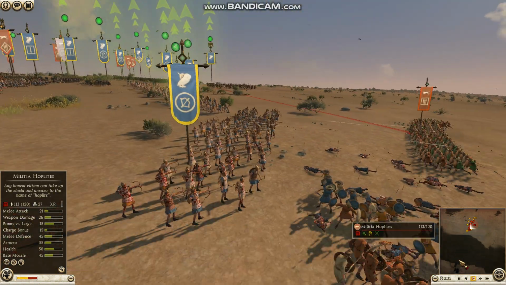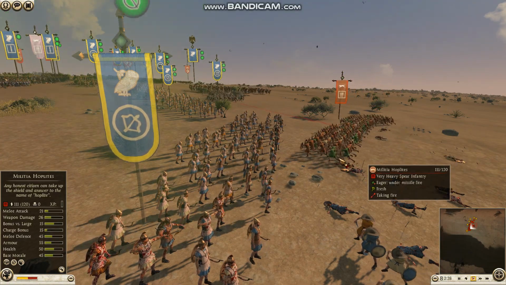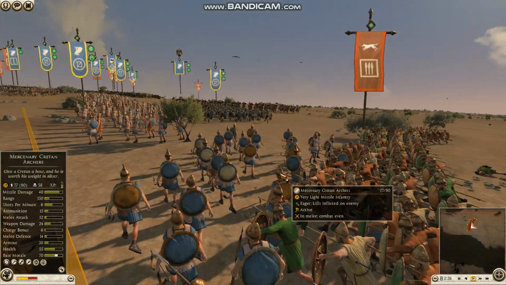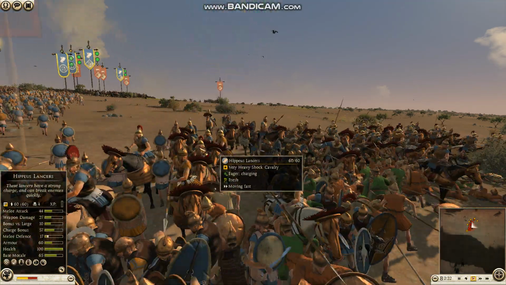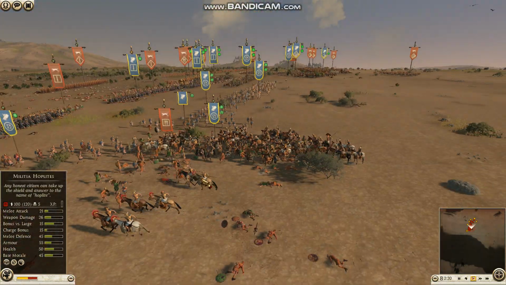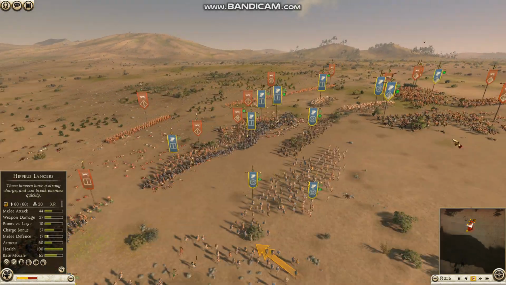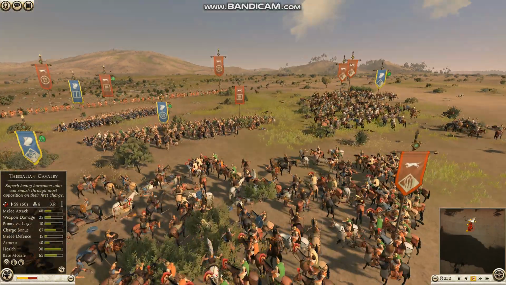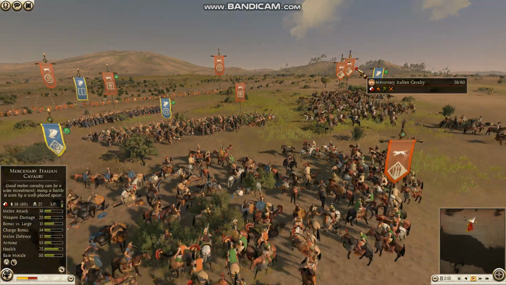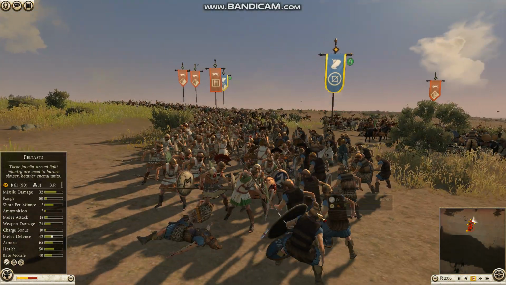My archers, they're going to get shots. They're going to kill a few guys. But even with their heavy shot, they're not going to kill many guys. I got my peltas, and then bam, my Hippeus lancers come in. Try to disrupt the enemy formation, but to no avail, because if you look over here, he's just got his shot cav and his mercenary Italian cav all up in my back door.